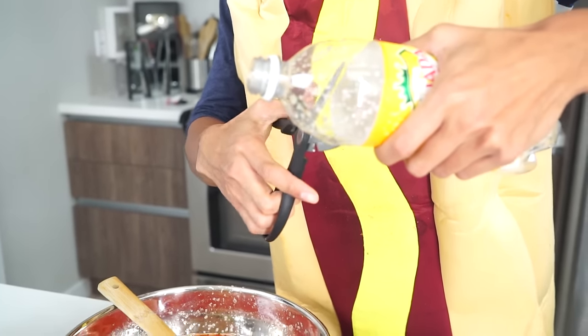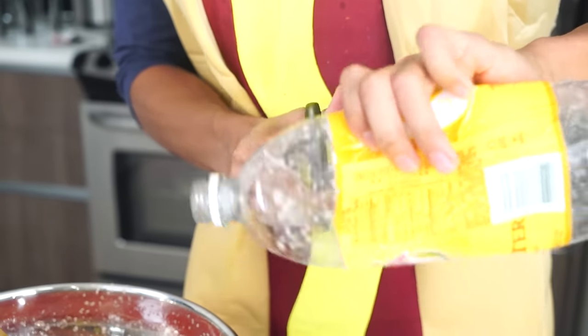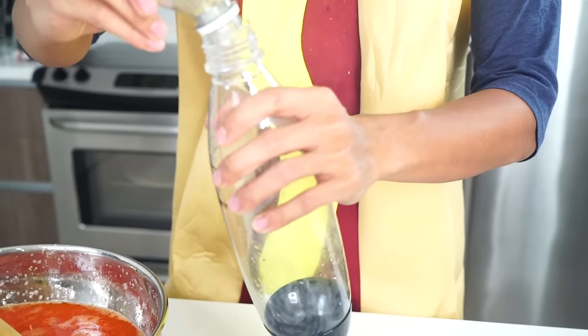So you're gonna take a bottle that you could have laying around anywhere and just kind of cut open the top like so. Okay, there we go. So now we have the top of our bottle. Gonna open that up and put our funnel in there. Voila, fits perfectly.